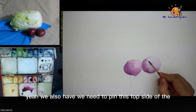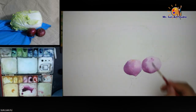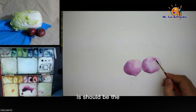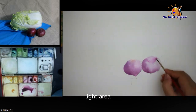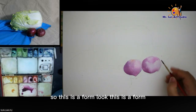Here actually, yeah, we need to paint this top side of the onion here, because it also should be the medium tone, which is darker than the light area. So this is a form. Look, this is a form.